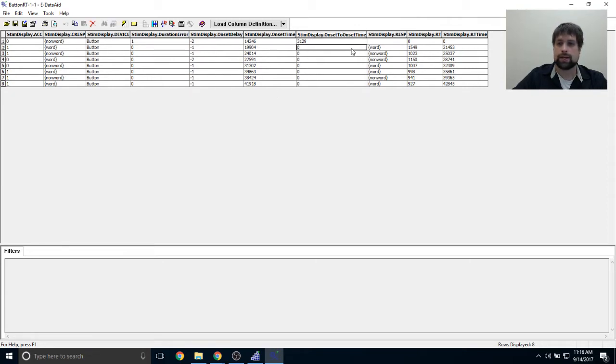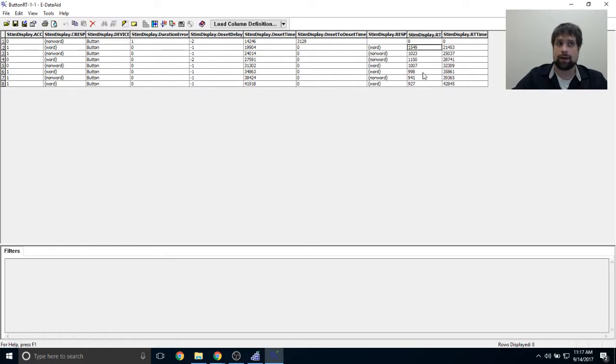And then for all of these, I actually responded, and that's why you don't see an RT and an RT time in this first column, but you see them here. Now, if you're newer to ePrime, one of the easiest things to mix up is the difference between RT and RT time, because they both report very different looking numbers. These look much bigger than these do.